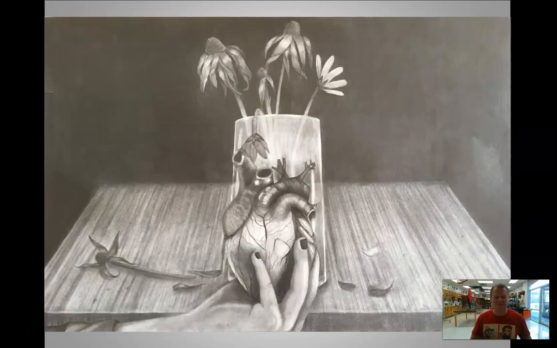And this piece is obviously a little more advanced. I think it's a really great piece. You've got the basic still life happening there with the vase and the flowers. This girl, I'm going to tell you, she set up all of her own photos. You can definitely do that, and I would prefer that.